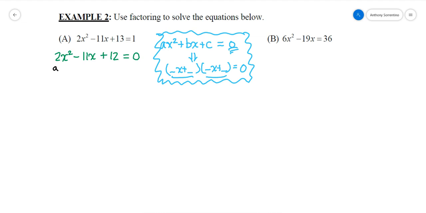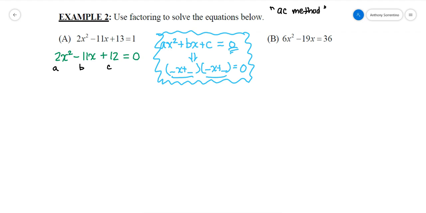The method I use, there are different methods that are taught in various textbooks, and a lot of high school textbooks, and even this one to a certain extent, they show methods that are more trial and error. I prefer using something known as the AC method. And I'm going to show what that is as I do these two of them.